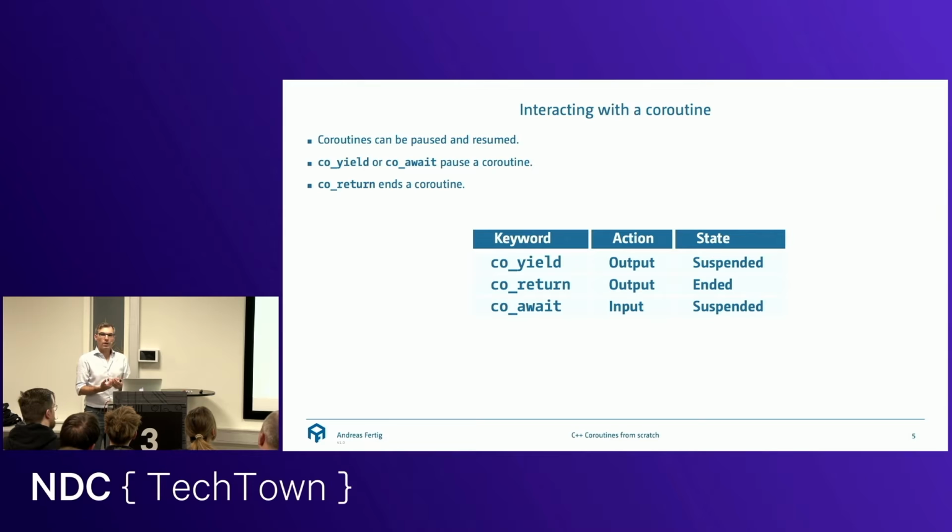If we are co-waiting in a coroutine, that means the coroutine usually gets suspended, and we are waiting for input from the outside. You can see this like passing a parameter to a function, but this time in the middle of a function you pause and wait for the input of this parameter. So at any point in a coroutine you can say, okay, I need some user input like a yes or no answer, and then I can co-wait that answer and some other task can take over.